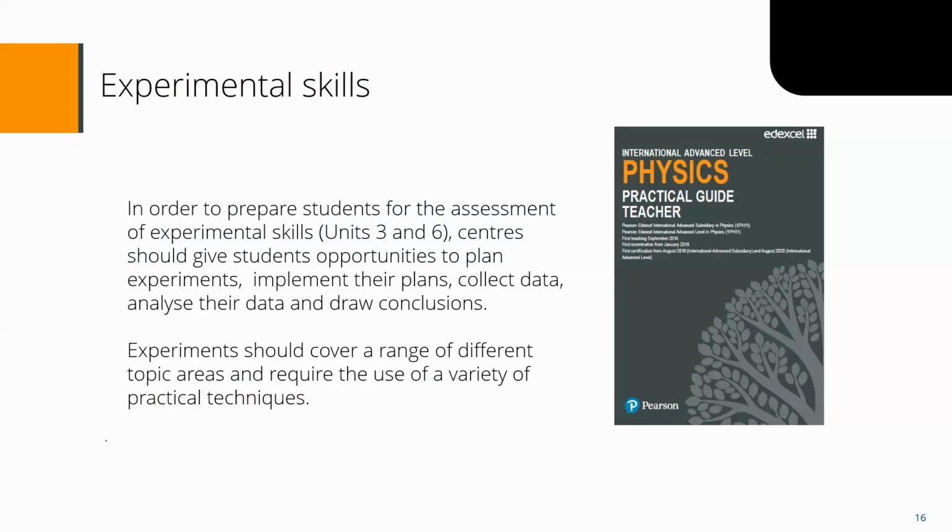Let's have a look at experimental skills. In order to prepare students for the assessment of experimental skills, that's units 3 and 6 in the exams, it says within there, centres should give students opportunities to plan experiments, implement their plans, collect data, analyse their data, and draw conclusions. Experiments should cover a range of different topic areas, and require the use of a variety of practical techniques.